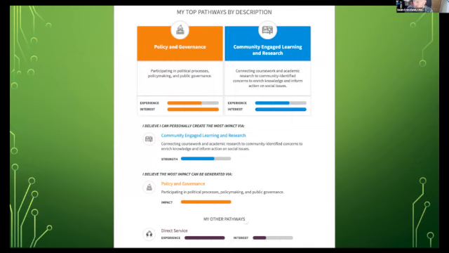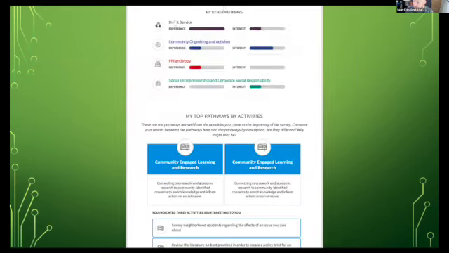The rest of the readout shows essentially how they score in each of the other pathways. So you can see experience and interest across each of the six pathways. So here's another flag that I might think about. Okay, you have no experience with social entrepreneurship and corporate social responsibility, but you have some interest. So maybe part of what we do in this conversation is figure out ways for the student to get some more experience with social entrepreneurship and corporate social responsibility.